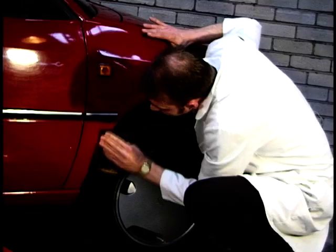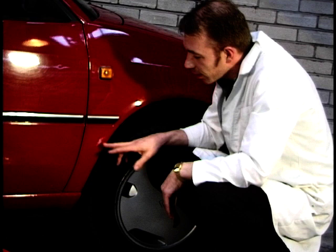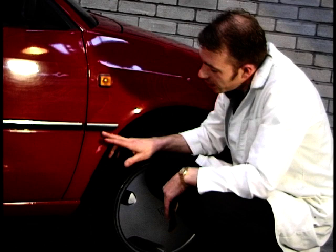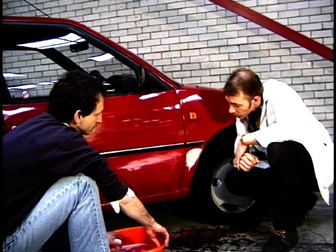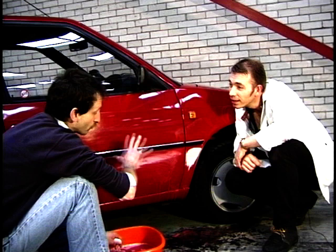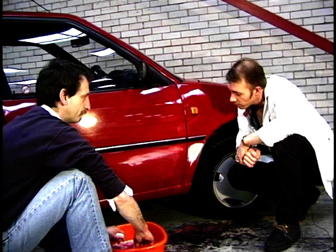As you can see, we've actually cut through the top coat and we're now down to the vehicle's primer layer. What we really need to do is get rid of all this red, because we're going to reapply the primer. Great stuff. The problem is, if you don't get rid of the scratch, you'll cause yourselves problems later on. When you've finished it, you'll probably still be able to see some sort of indentation, and you may cause yourself problems with corrosion, if there's any corrosion deeply embedded in that scratch. So the trick is to get rid of the scratch completely before you even start thinking about putting paint on. Oh yes, very important. Let's get rubbing again.